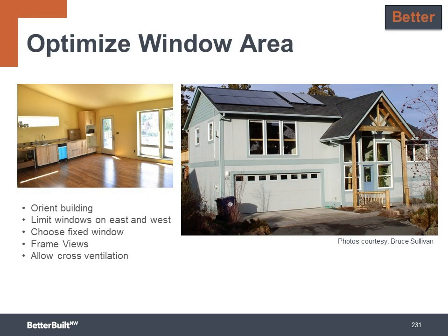To move to the better level, optimize your window in addition to using the U.25 windows or better at the good level. You optimize by orienting the building and placing most of the windows on the south-facing side whenever possible, and then limit windows on the east and west to avoid excessive heat gain. Choose fixed windows wherever appropriate because they generally have a lower U value.